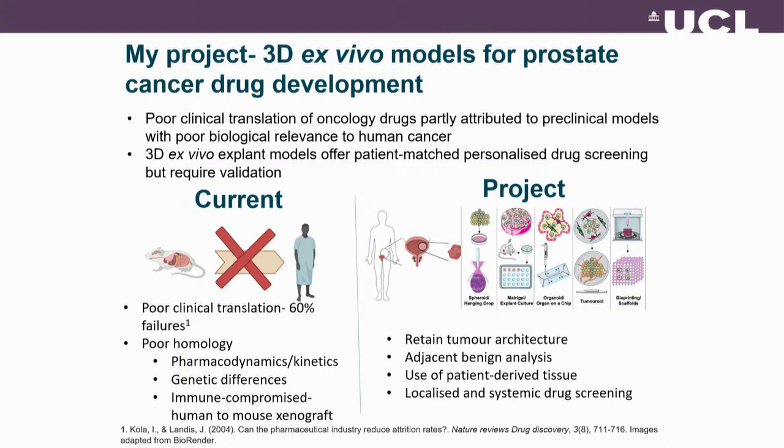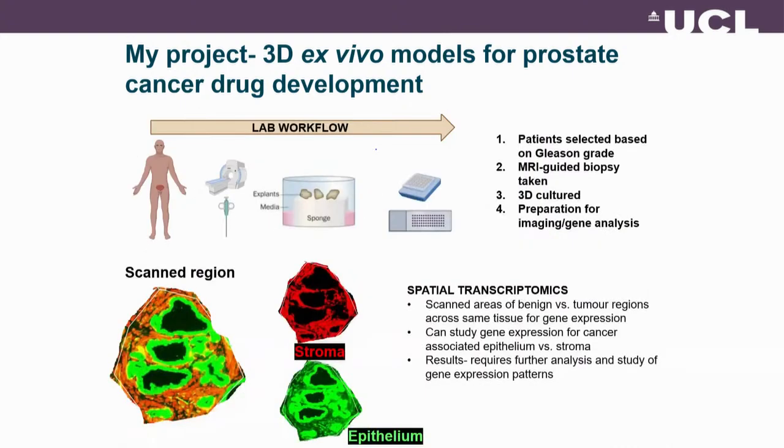You can take, resect a tumor tissue, in this case a prostate tumor tissue, and culture it for a couple of days in a range of models, going from spheroid models, microfluidics, to more complex models such as bioprinting. For a few days you've got a chunk of tissue that you can grow up in a way where the architecture and all the signaling pathways can be mapped back to whatever patient you're treating. You can test whatever drug you're interested in, and the results can be tracked back to your patient on a personalized basis. So this is kind of the background.